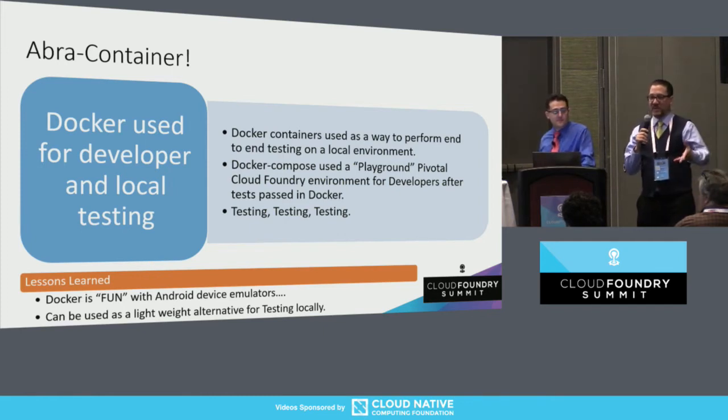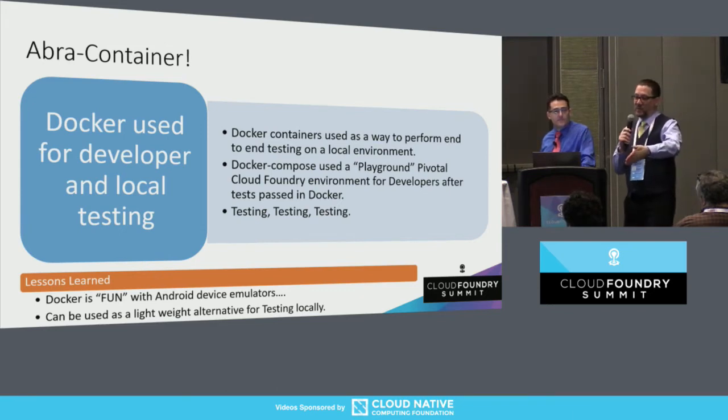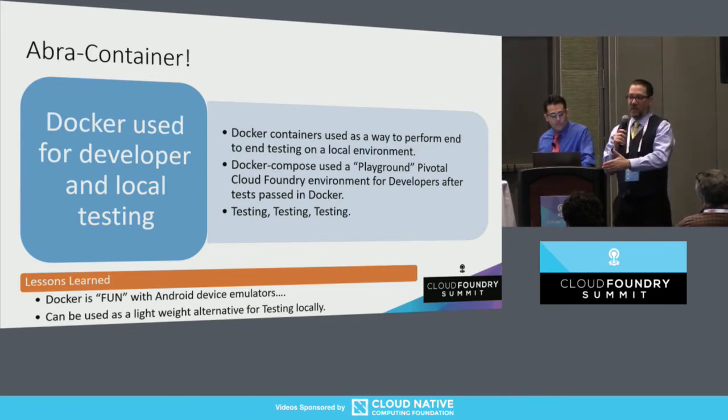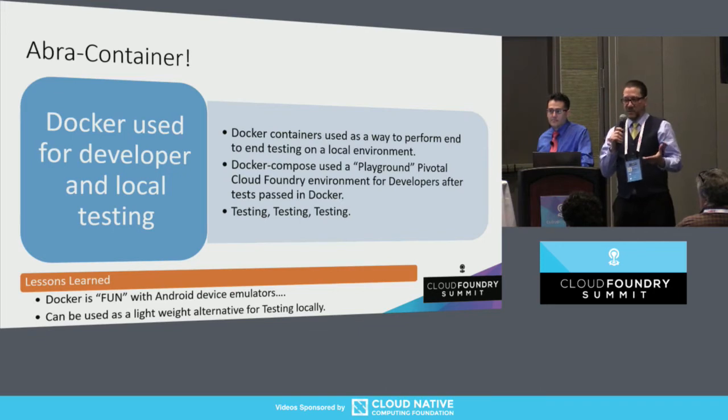We were able to overcome that. What we did is we actually separated the teams — these individuals are only going to do mobile development and finish up the mobile app, and the rest just work on the microservices. We created a split for the eight-week project, but that's not a strategy you want to use long term.